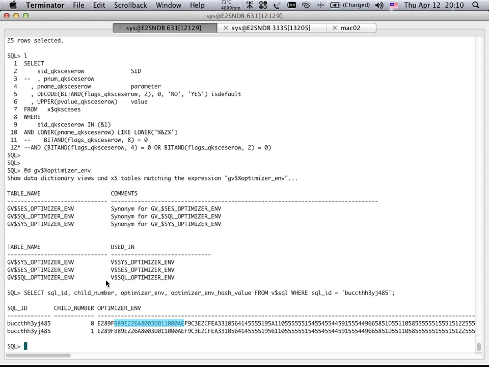And again, I don't use the $V view because it only shows me the documented parameters. I'm using the underlying $X table. So there is a script called SQL opt. The first parameter is what SQL ID I'm interested in. The second parameter is which child numbers I'm interested in. I'm saying show me all children. And the last one is which parameter values I want to see. Let's say I want to see optimizer index, wherever I have optimizer index.